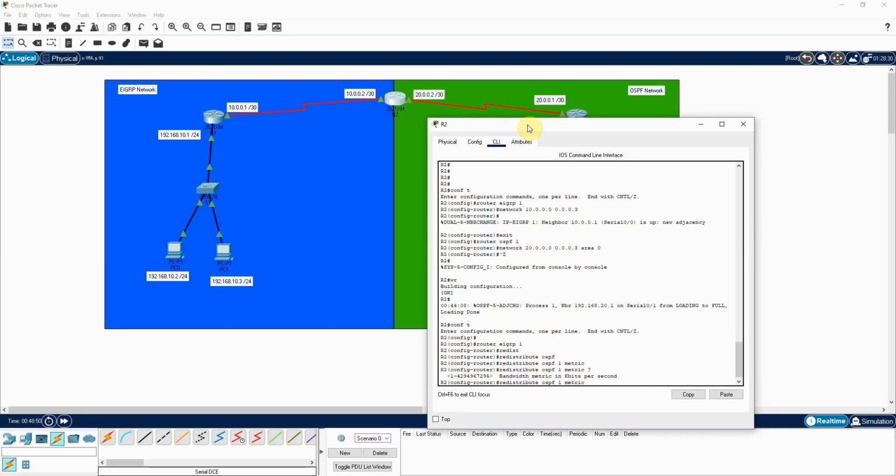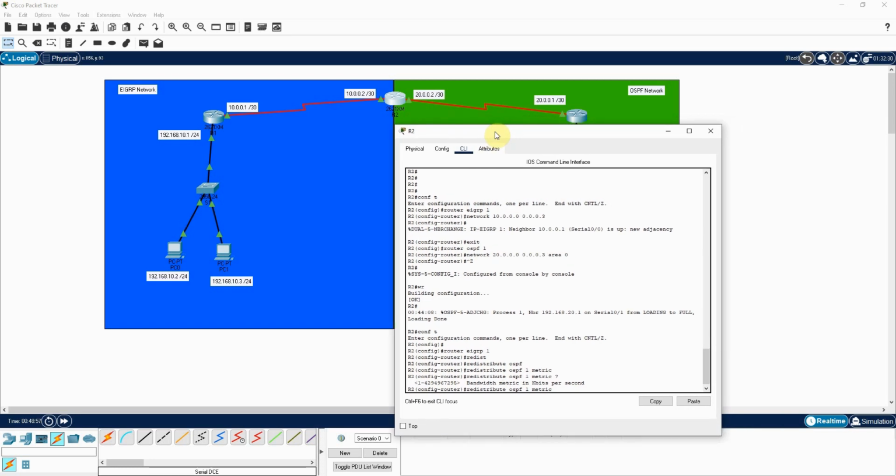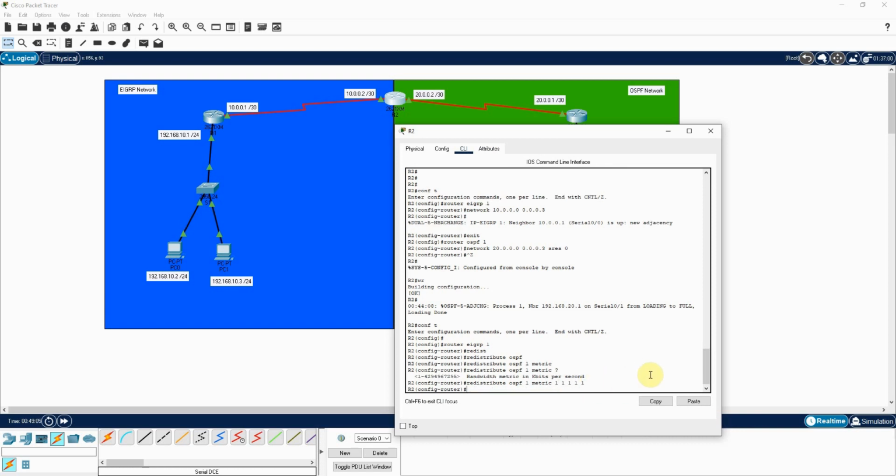It's a combined formula. To make it simple here, because it's an example, we are not testing it in a live environment and we don't have any special requirements, we'll just keep all those metrics to 1. So 5 ones and then press enter. It will redistribute OSPF routes into EIGRP.